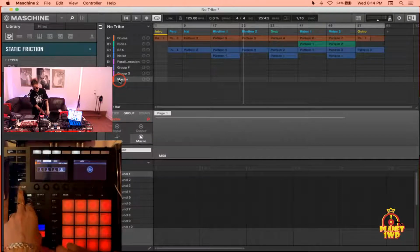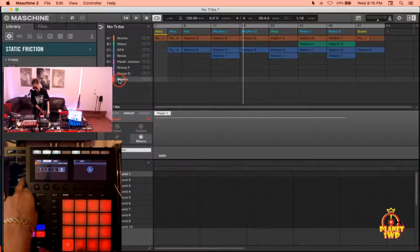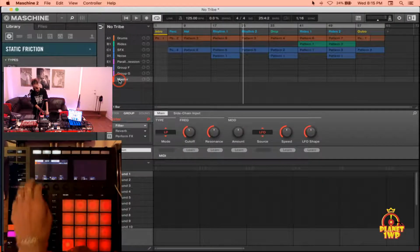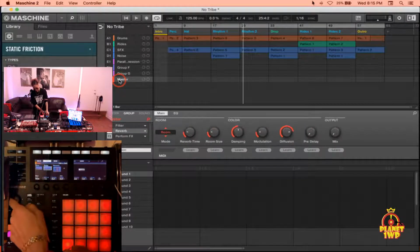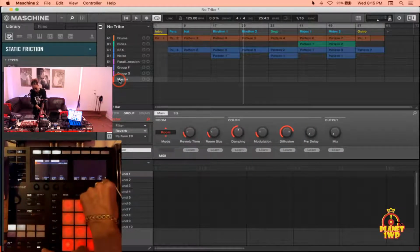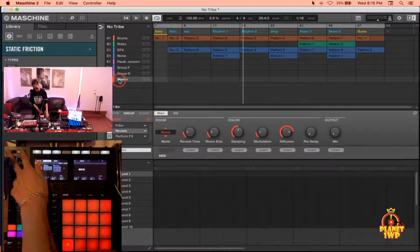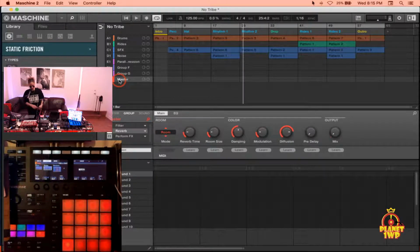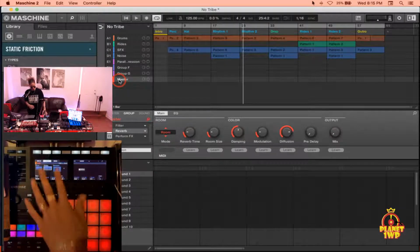Let me just do one more thing here for a minute, actually. Let me just check my macros out. Okay, yeah. I had to do the macros again. I reset them when I hit shift macro again. If you hit shift macro again, it would reset them for you, so that's not a good look. So if you set your macros and then you try to go to the macro pages and you don't see them, that means you hit shift and macro again. Once you hit shift and macro, don't hit it again to get out of it. Cool, so here we are. Now I am good to go.